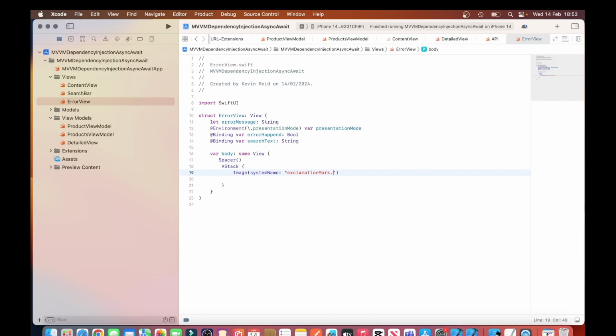Oh, there's an error. I mean, exclamationmark is spelled incorrectly. It should be a little m and not a capital M.